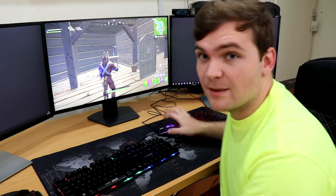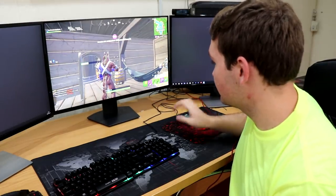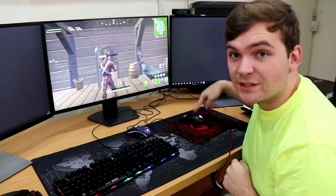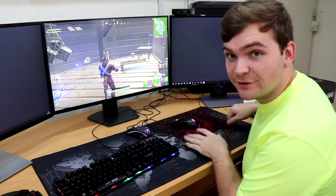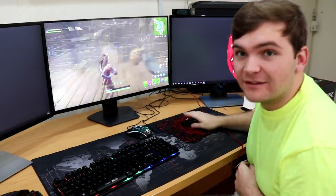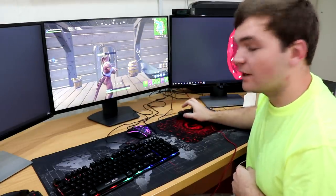Is it terrible? Yes, it's absolutely horrendous. Like this mouse is, that's the first thing I would change. This mouse is absolutely horrendous. I can show you what the Cougar mouse does in one sec. Okay, I got the Cougar mouse plugged in. This is the Cougar mouse, the Minos X5. And this is the difference, okay? Exactly the same, I'm even using their mouse pad. No matter how fast you move it, it doesn't skip. You can't go faster than what this sensor can handle.